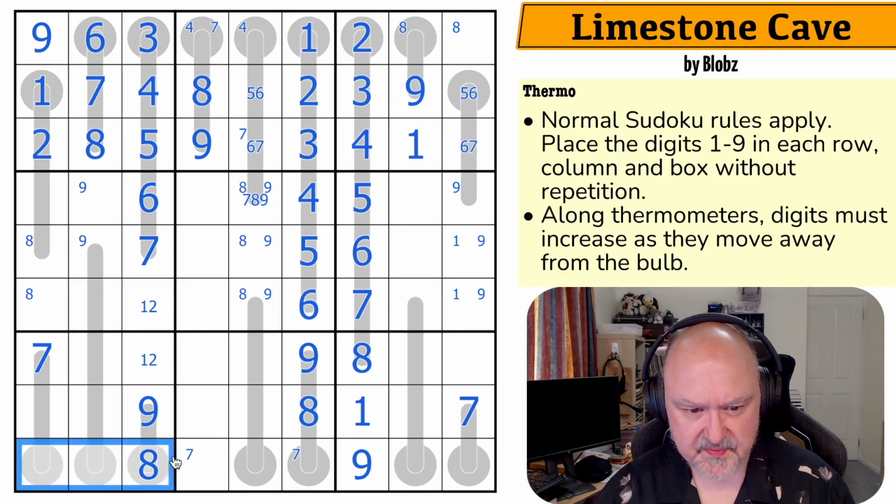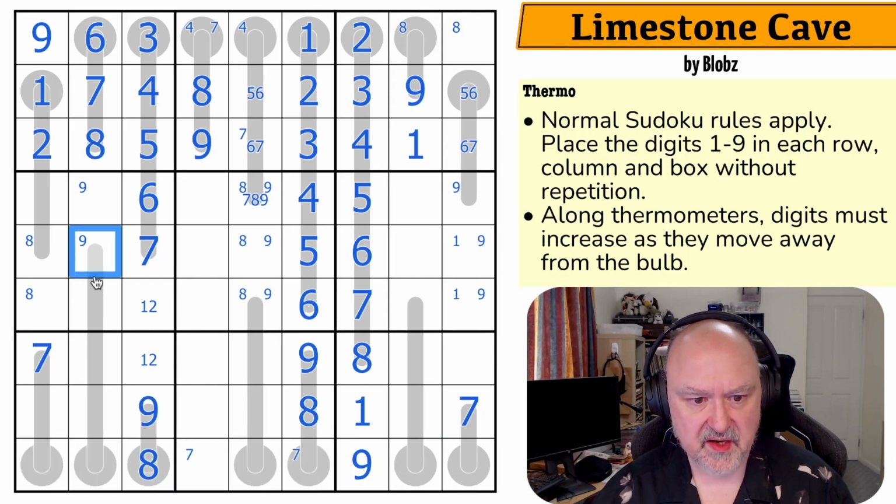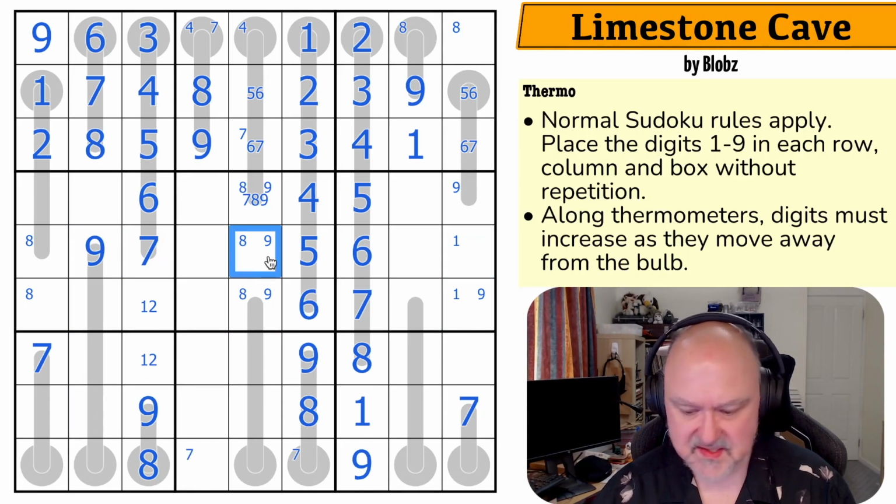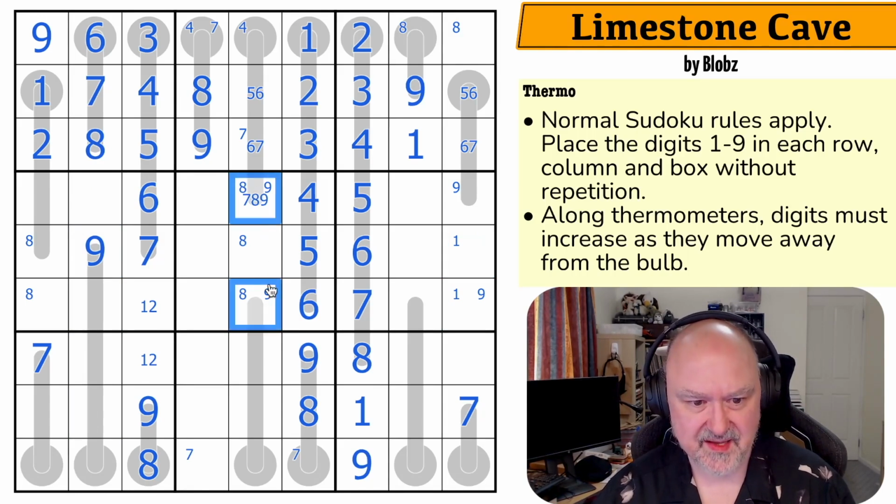So is there something similar going on down here? If this isn't a 9, it's 5, 4, 3, 2, 1. And it can't work. If this isn't a 9, the maximum this could be would be 5, but it can't be. So this would be 4, 3, 2, 1, 0, and it doesn't work. This has to be the 9, which means this isn't the 9. This isn't the 9. There is a 9 at the end of one of these thermos.